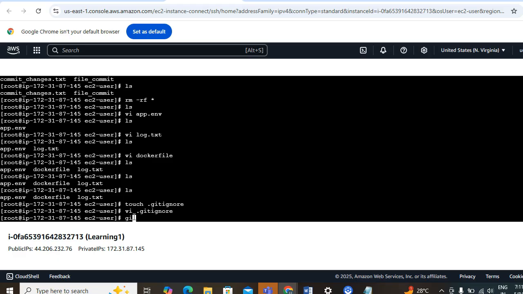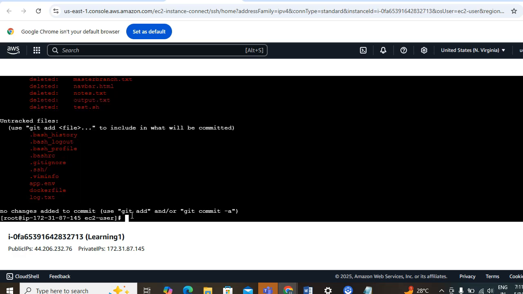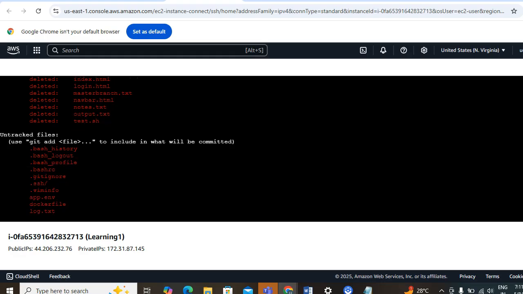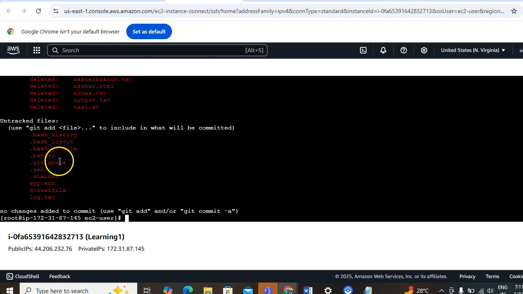Now you can check using git status. See, we have only .gitignore and Dockerfile.